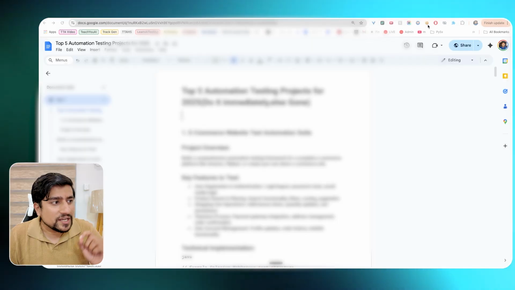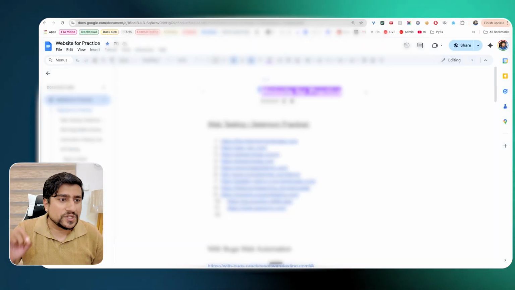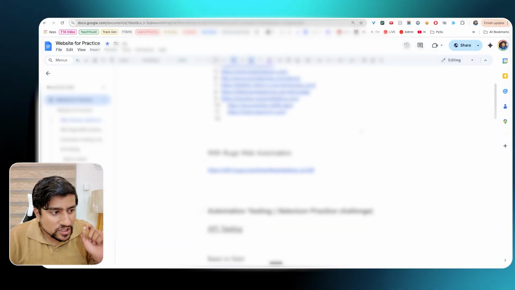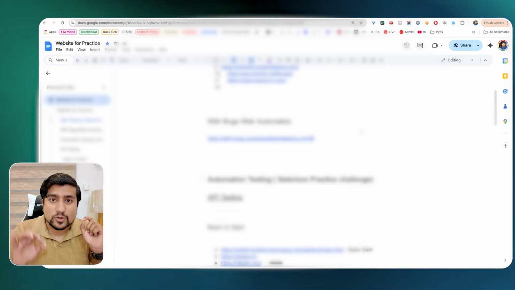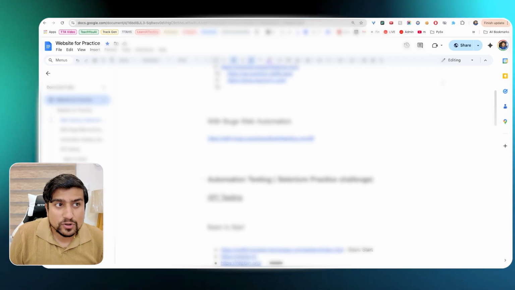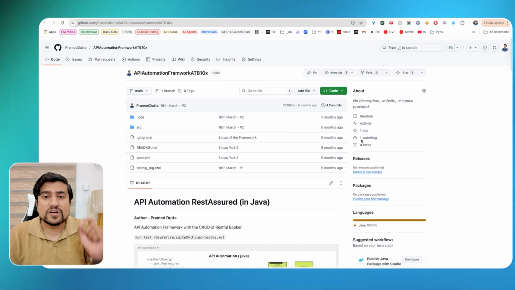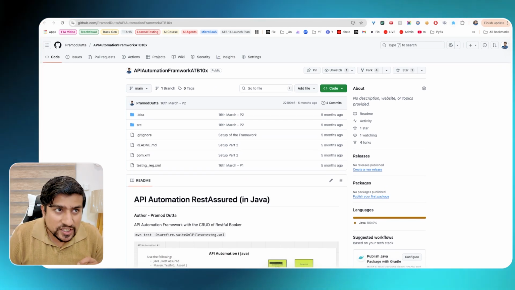I will be sharing a secret sauce, which is basically a document containing all the projects related to Selenium and API that you can do. Not only that, I will also share which automation framework, a custom hybrid with REST Assured as well as Selenium, that you can use. Everyone has to do these important 5 projects, which are advanced, not the basic ones. Everyone does the basic one and trust me, it is not working right now.